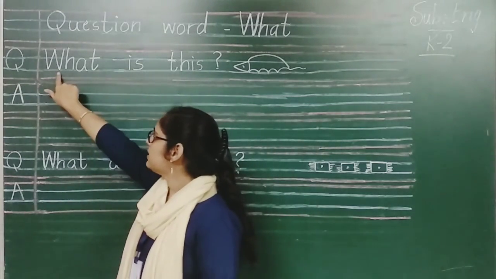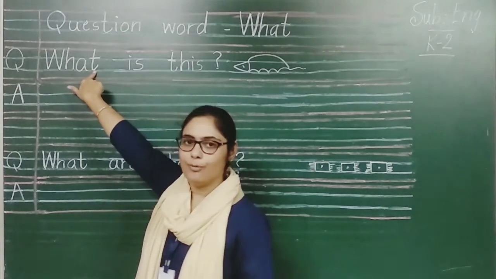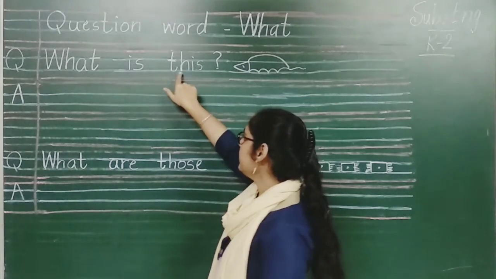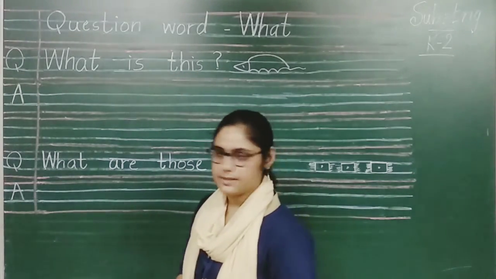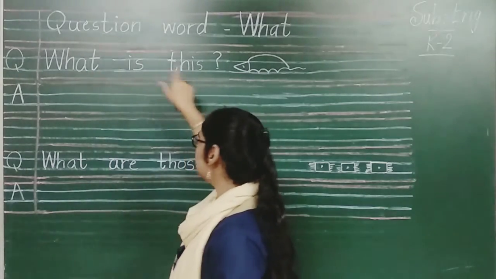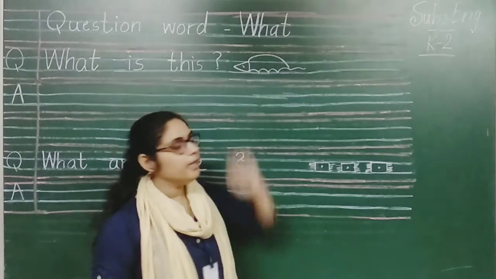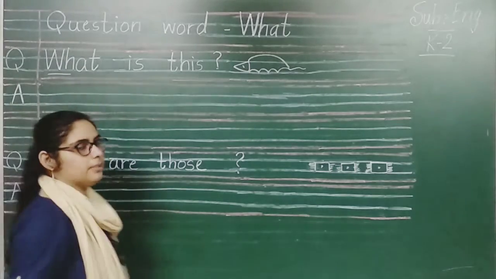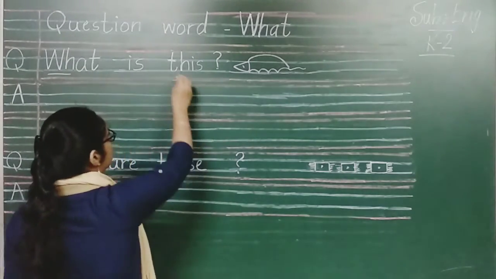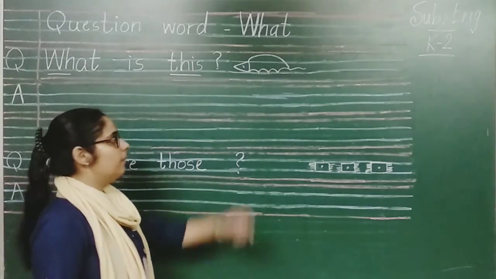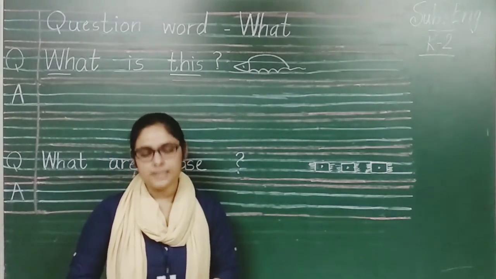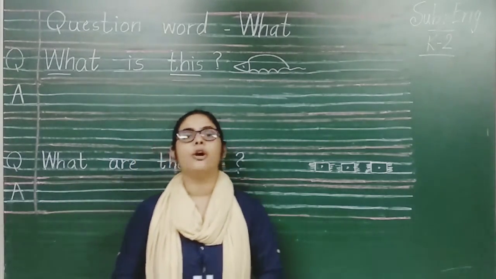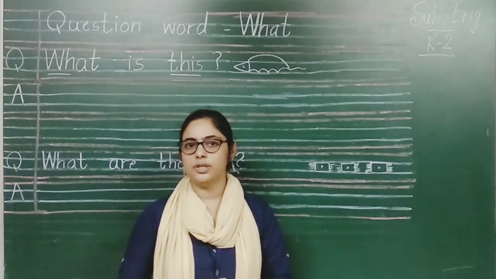Question one is: What is this? What is this. Yeh kya hai? Here we have used what, w h family se belong karta hai, what and you hope we have used here this. This ham take you use kiya hai because it is near to us and it is in singular form. Agar koi cheez hamare niyaf hoti hai aur singular form mein hai, so ham this use karenge.